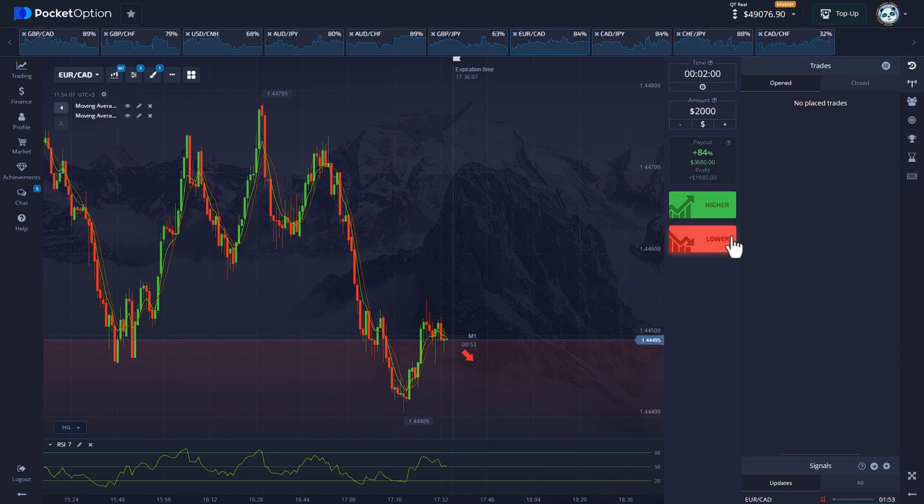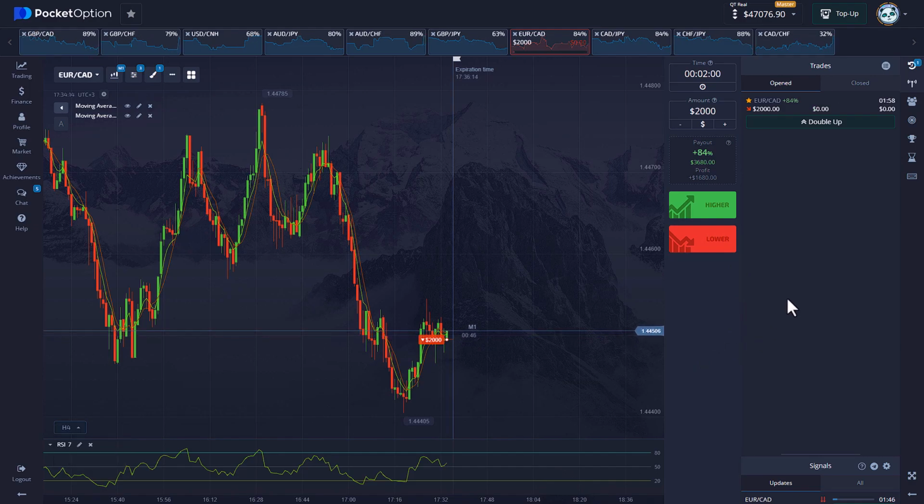Let's do it now. Okay, so as you can see, we entered into the deal basically at the beginning of the candle, even if it was 20 seconds later. The entry point is what matters, and now we can see the fake pump. Why am I considering this to be a fake pump? Because we did not reach the middle of RSI, we did not touch it with our first retracement from the previous level of resistance. And when we touched it with the second without updating the highs, this is already forming the downtrend movement right now. And for this fake pump, in my opinion, I will use the double up.